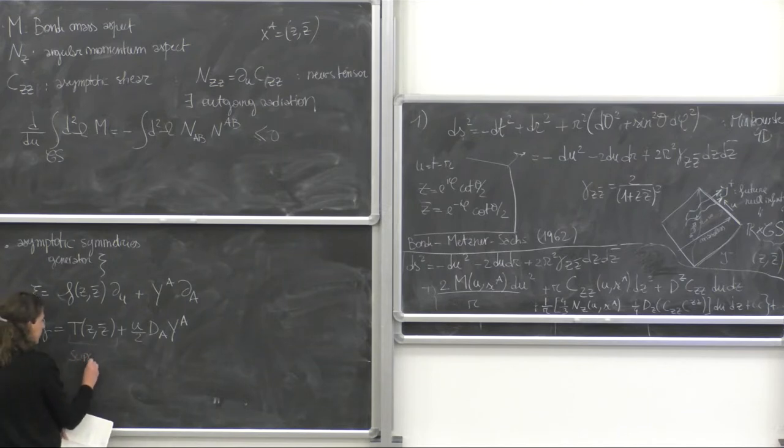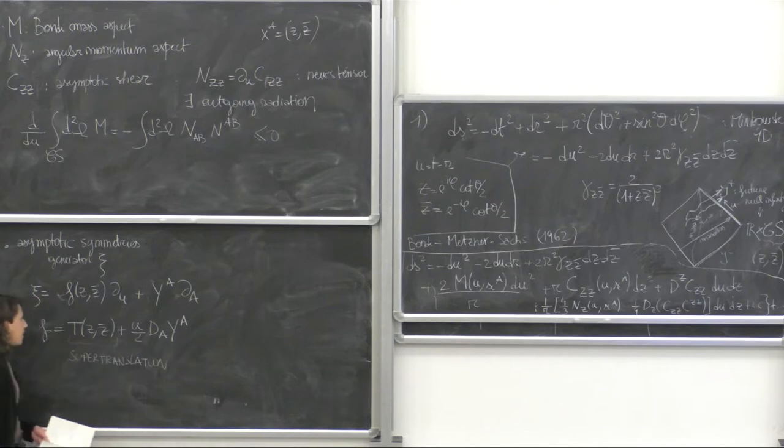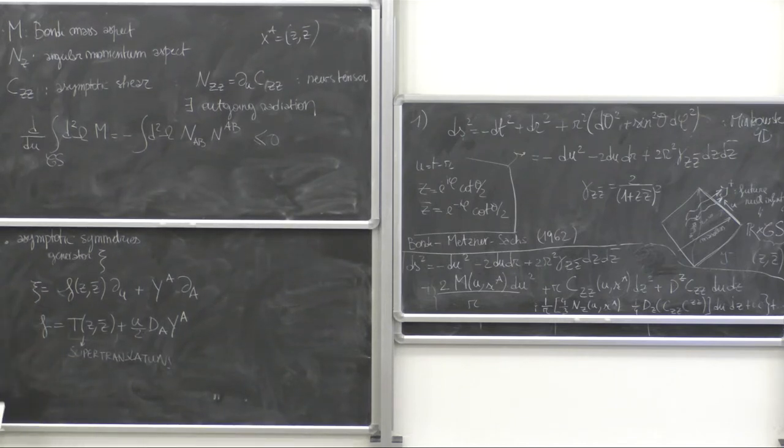The important thing about this function is that it's an arbitrary function. I could have called it alpha or whatever. It's an arbitrary function of the angle, and because it can take any value on the celestial sphere, you have an infinite amount of these symmetries, and this T generates what are called supertranslations on the celestial sphere. So indeed, you can see that it appears in this d by du here, but instead of shifting by a mere constant, as you would usually do for the four usual Poincaré translations, now you're allowed to shift by an arbitrary function. So you have an infinite amount of shifting in this direction, and this is why these BMS symmetries are actually an infinite dimensional extension of the Poincaré group.